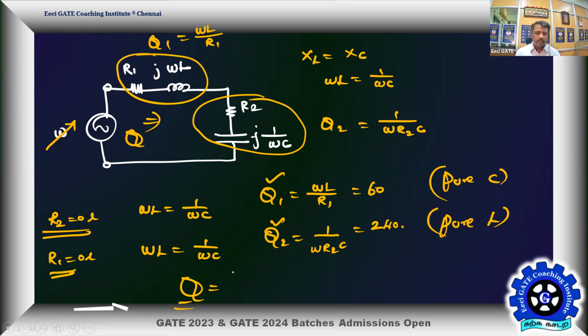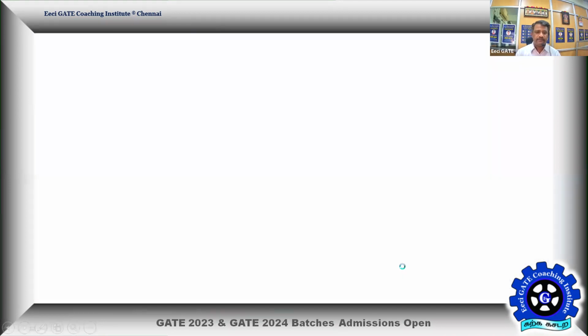That means now how we can define Q of the overall circuit. With respect to the inductor, I can say it is I square XL divided by R total, or nothing wrong in saying it is also I square into XC divided by R total. But anyway, XL is equal to XC once again. So that's the total quality factor of the circuit. Let us build from this.